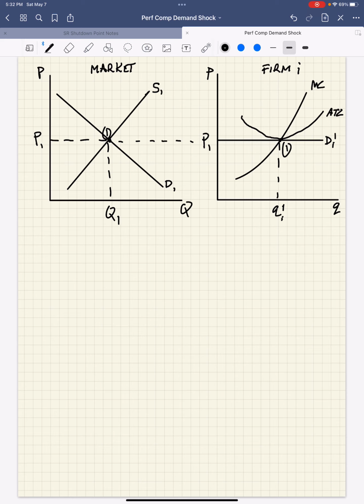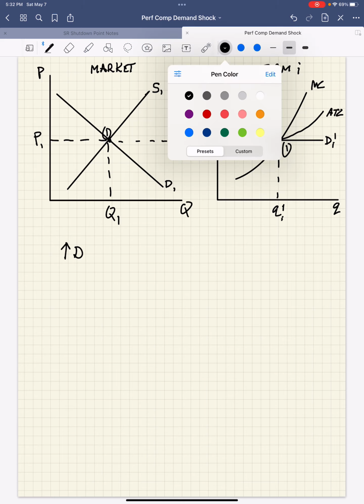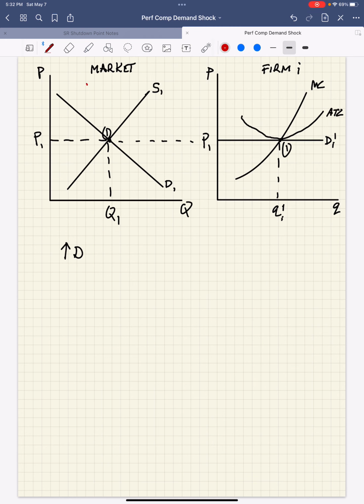And the market will sit there until something pushes it in one direction or another. So in our example here, let's imagine that the market demand for this product increases for any one of the reasons that we've talked about, right? So increase in income, change in the price of related goods, change in expectations, anything along those lines could cause that market demand to increase. So if we just sketch that out, let's put that in red here. So we get a new demand curve off to the right, call that demand curve D2.